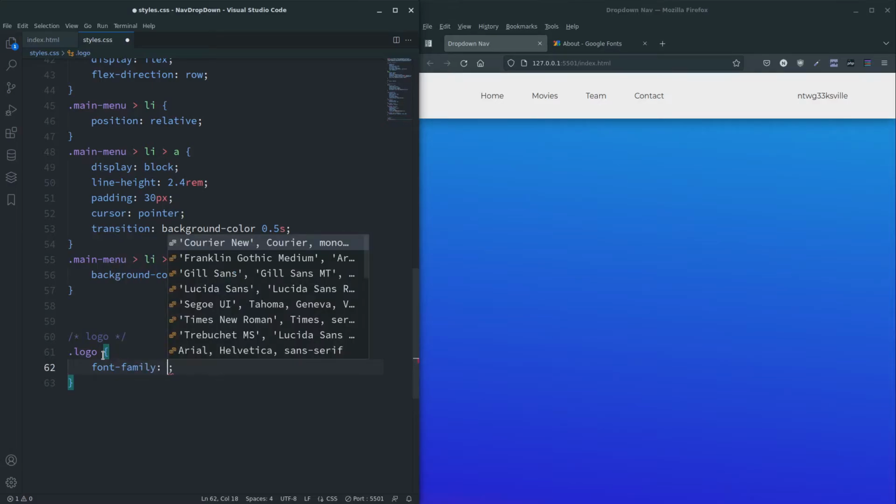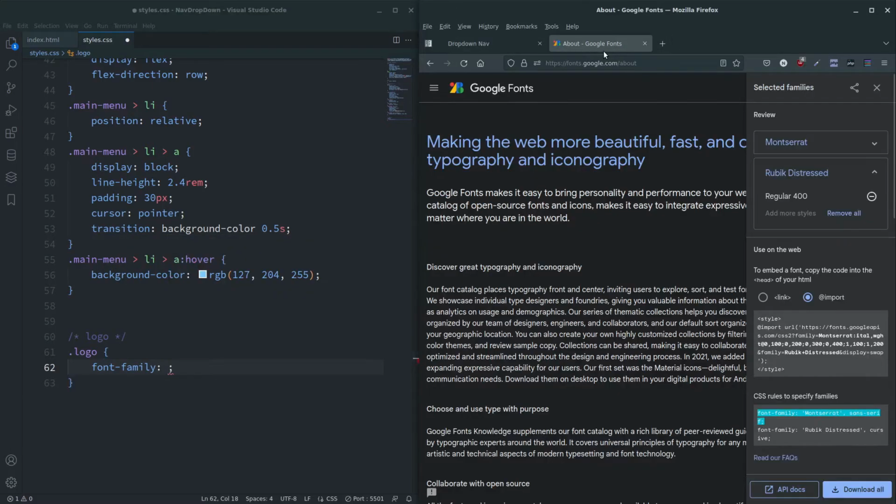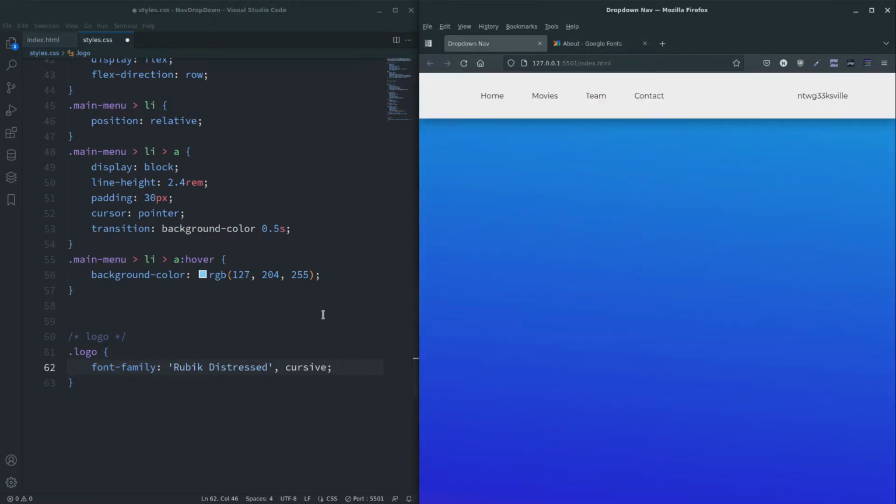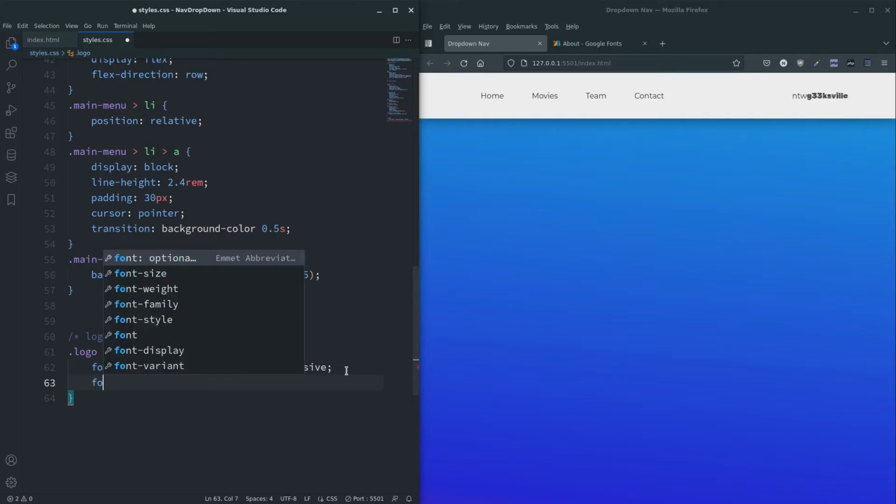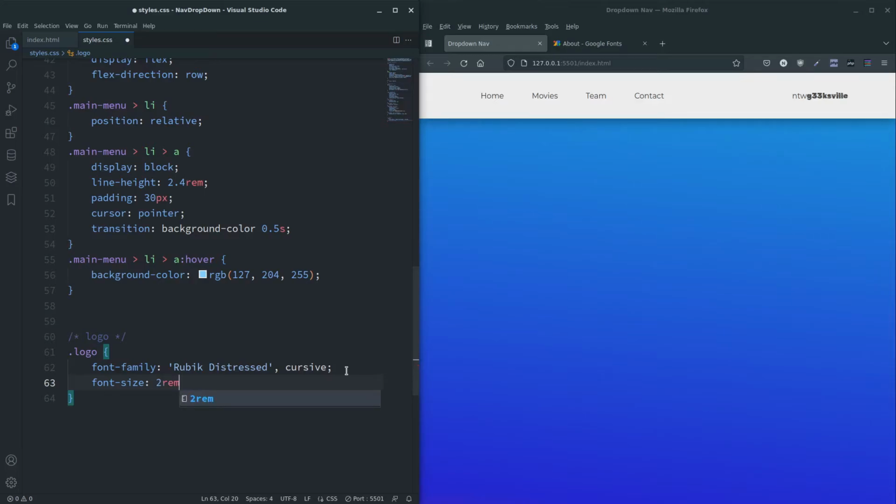Font family. Let's go back to the Google fonts, and we want font family Rubik Distressed. There we go. Doesn't look that great at the minute. Font size. Let's make it 2 rem.